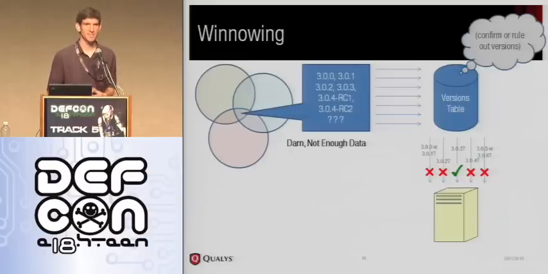If the version set that comes out at the end isn't small enough, then we can do a process called winnowing, again using all the same data that we've gotten. We go to the versions table this time and say, I think it could be version 3.0, 3.01, 3.02. Give me some paths that will help me confirm or rule those out. The versions table can pop out some paths for you. You can check as many of those as you want to narrow it down, and hopefully you get some data that will let you intersect further down.